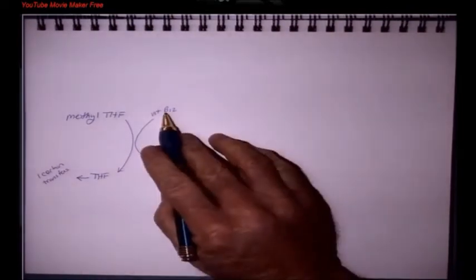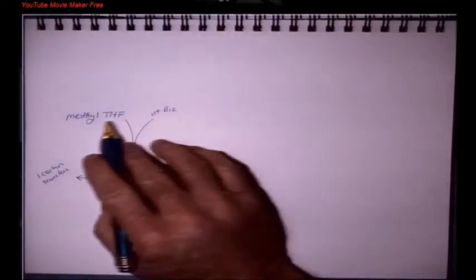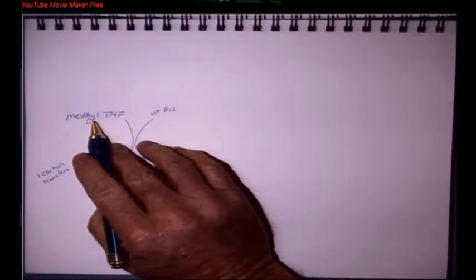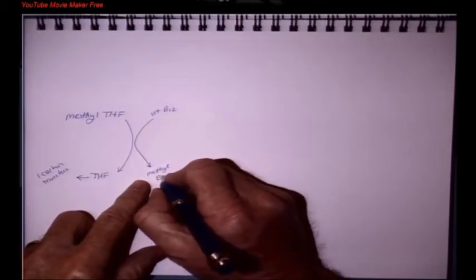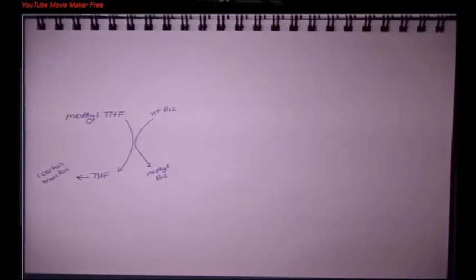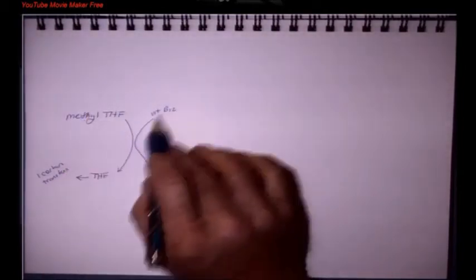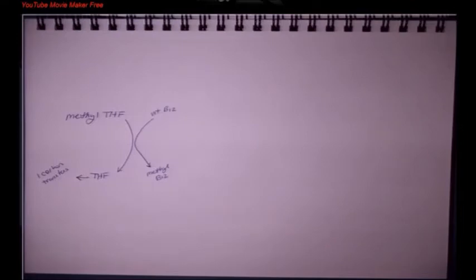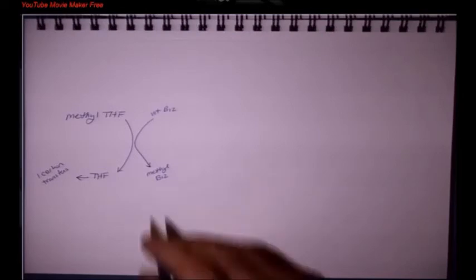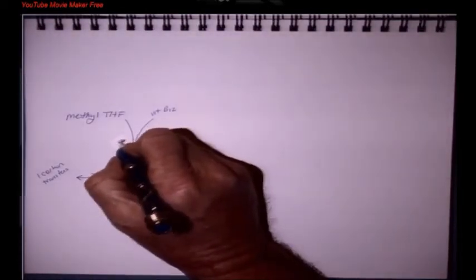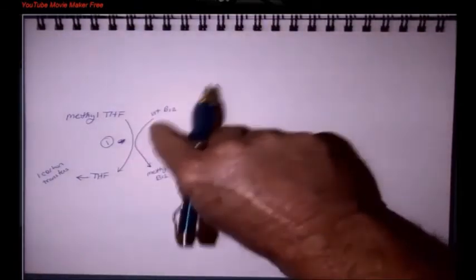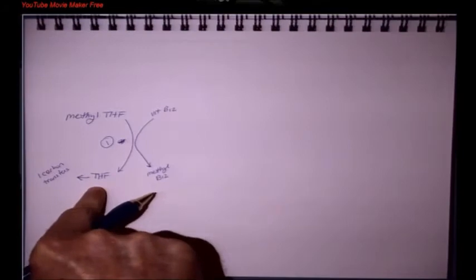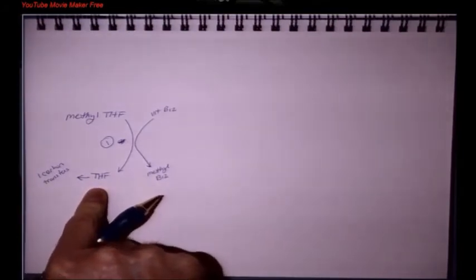So this particular reaction here with B12 is able to extract this methyl group and generate a methyl form of vitamin B12. So all we're going to do is transfer this methyl group to vitamin B12. Now, why is this reaction important? For two reasons. First, reason one, we can regenerate tetrahydrofolate. This reaction with vitamin B12 will prevent us from having a folate deficiency because we can recycle it.